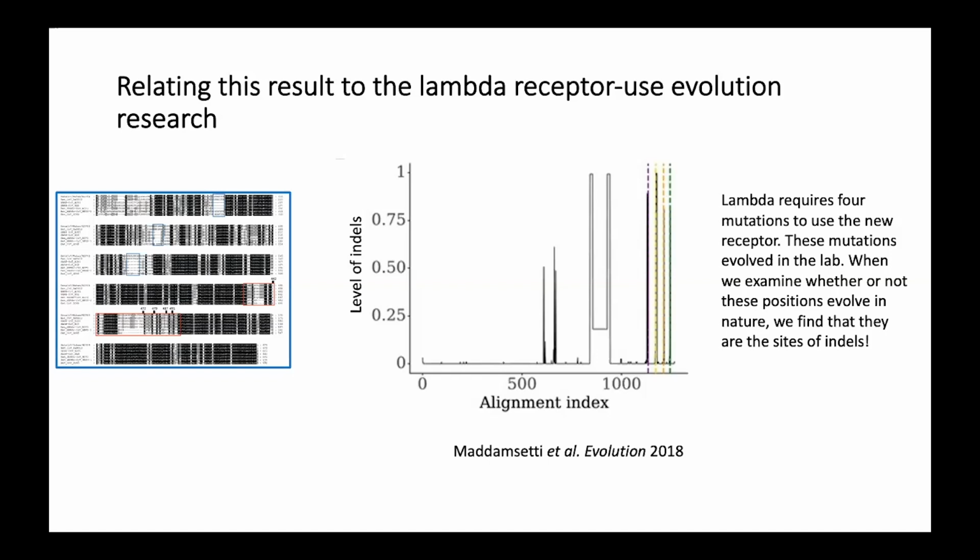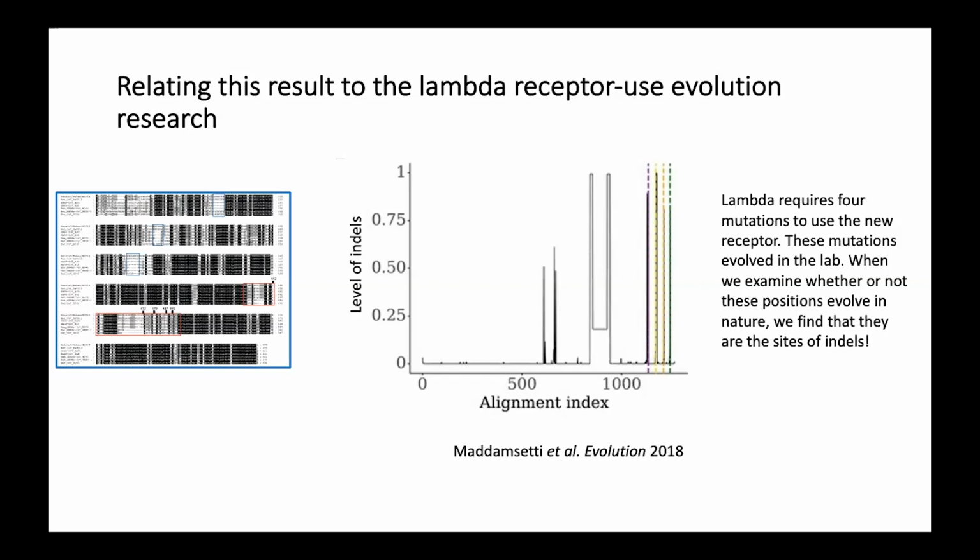this pattern is very natural, and it is shockingly similar to patterns that we observed for the virus that we study, bacteriophage lambda. So I've hinted at this before when I was lecturing about these insertions and deletions. I didn't show you the data because we hadn't talked about my research yet. We hadn't talked about lambda evolution yet, and how lambda in my lab evolved to use a new receptor, and how we can use this system as a model to understand how this type of evolution happens.